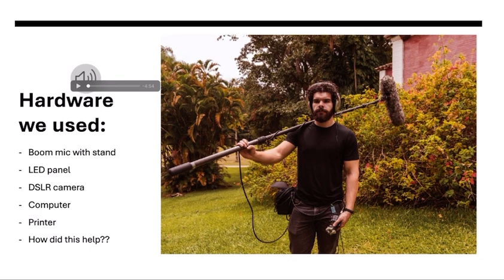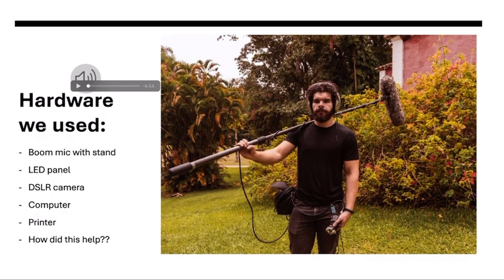Next, how did we use a computer? Well, we used the computer to do all the editing on. Even though we used the CapCut app, we couldn't have done it if we didn't have the computer to have the app on. We also used the computer to compile what we wanted to print out for props onto a Word document after photoshopping them. And from there, we could print out the photos and use them as props. So that was super important.